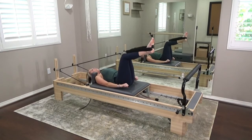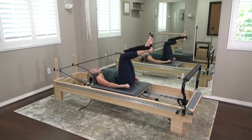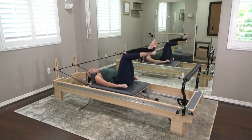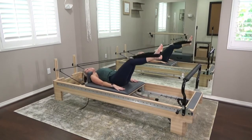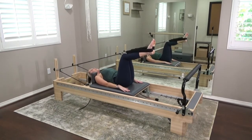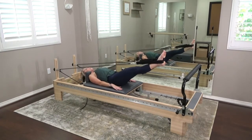Good. Exhale, bend, sits bones broaden. Inhale, send the straps out, those sits bones narrow. Good. This should feel a little trembly. Focusing on that belly button, up and in. You've got four more.